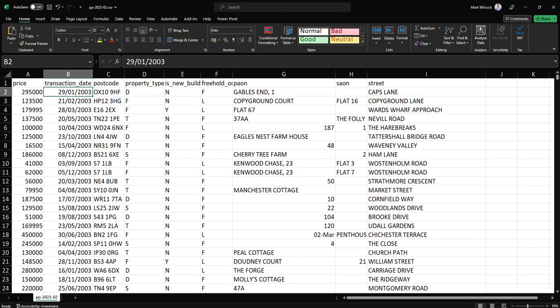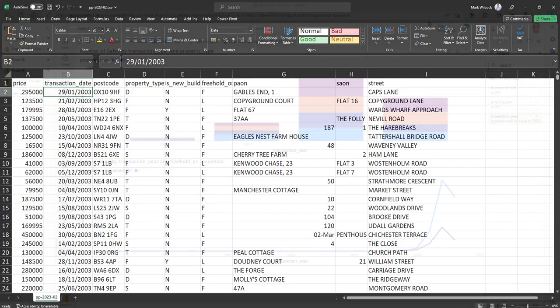Just a quick note about the data, our sample data we'll be looking at. It's public data originally sourced from the UK Land Registry. It's a set of data about property sales. We have the price in column A, the date of the transaction, some information about the property, and some geographical information. We're looking at it in Excel here, but it's actually a CSV file.